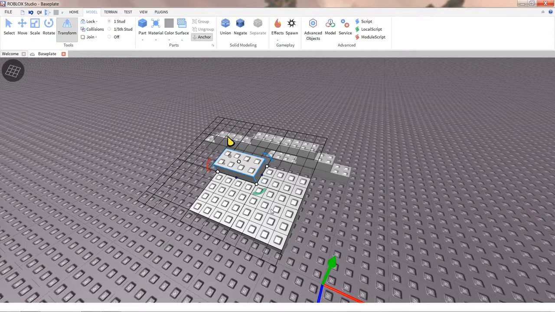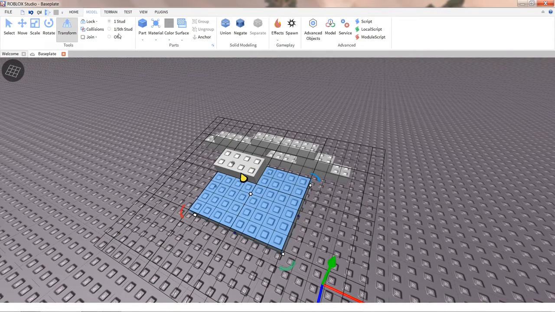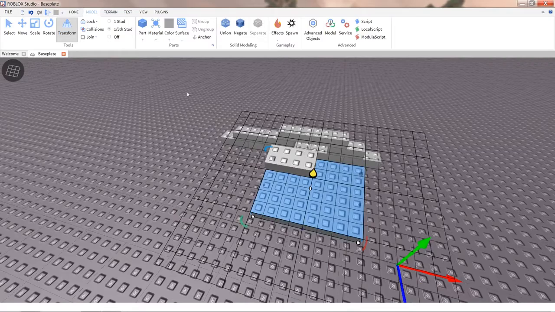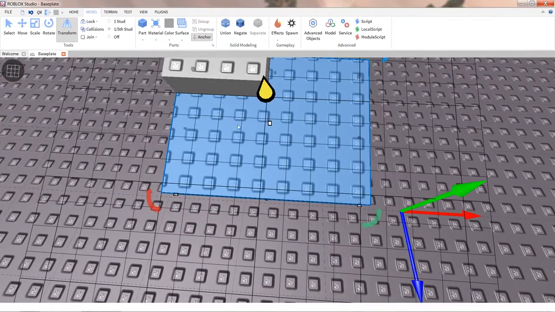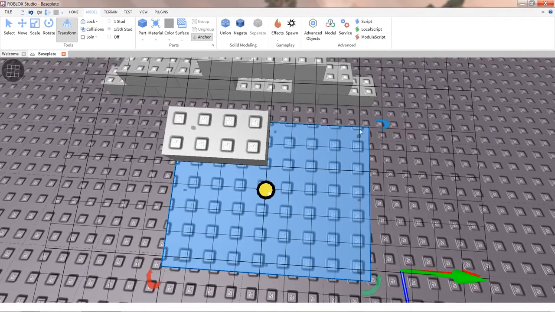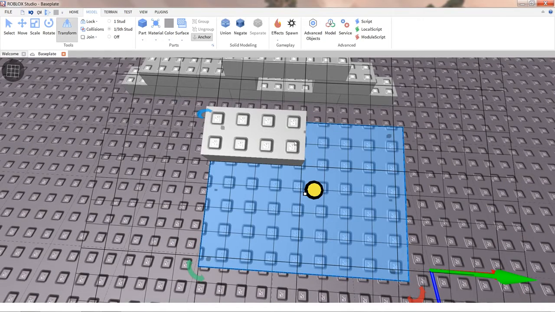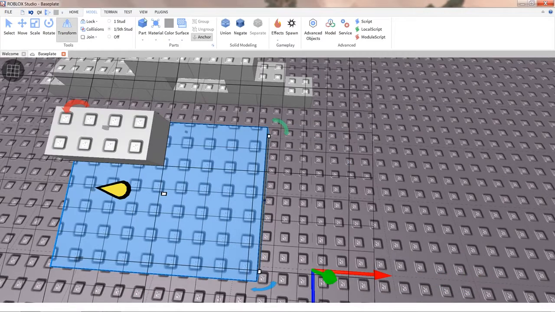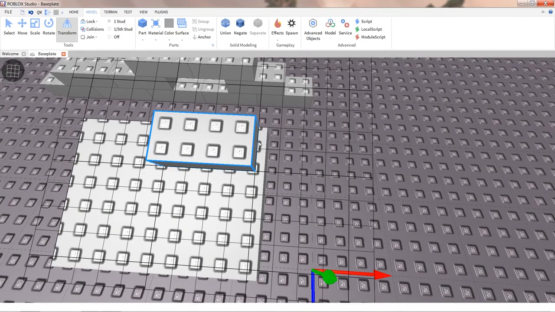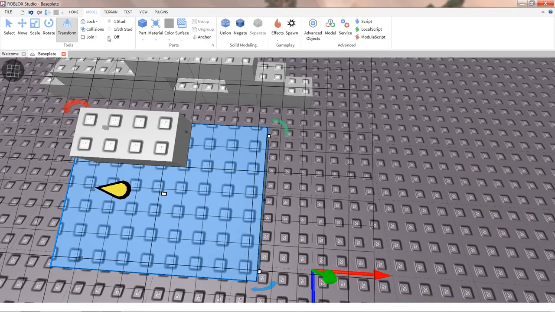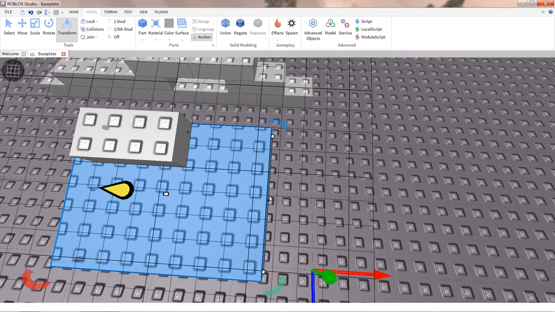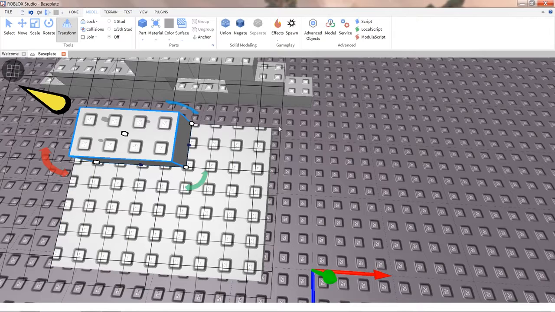Now one more thing I want to explain about the plane tool is this. Let's say I am not on the grid here. Let's change it to 1/5 studs, and I resize it so it's not exactly on the grid. You notice how these studs don't properly align with this one stud grid. What if I wanted this part exactly on this corner over here? Well, I could change it to the 1/5 stud and slowly and carefully try to align it perfectly. Let's say I wasn't even on the 1/5 stud. What if I was off the grid, at some random increment? Aligning this part with this edge would be very tricky.